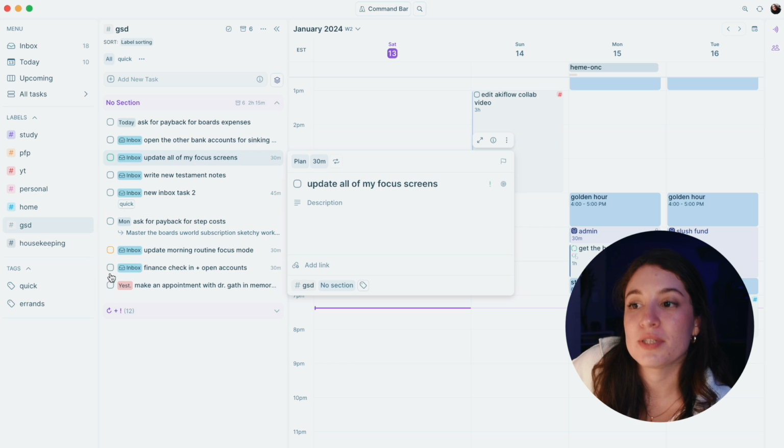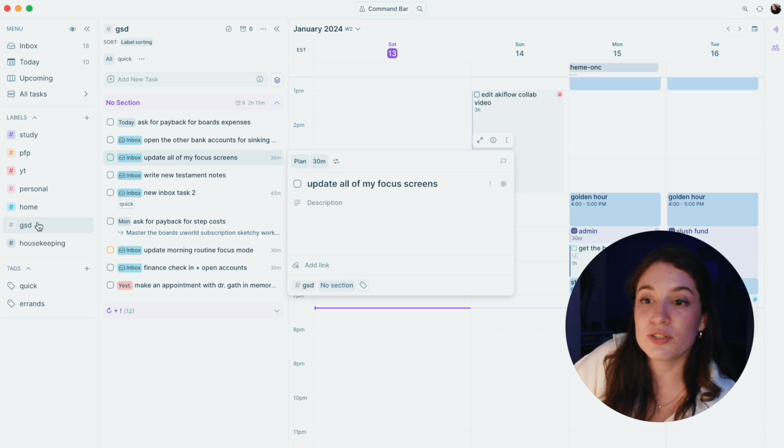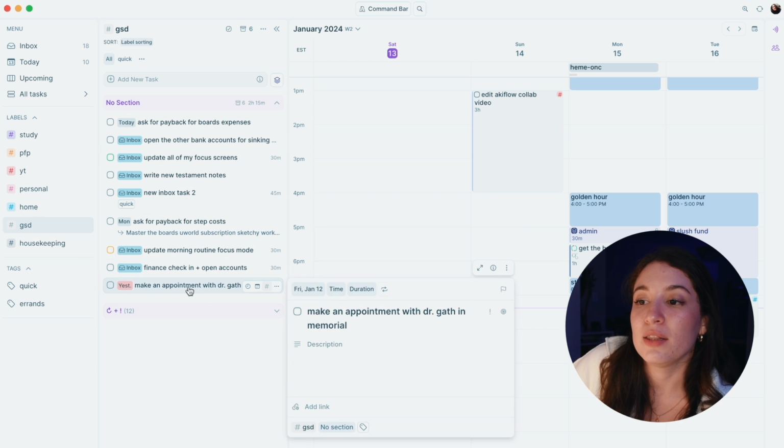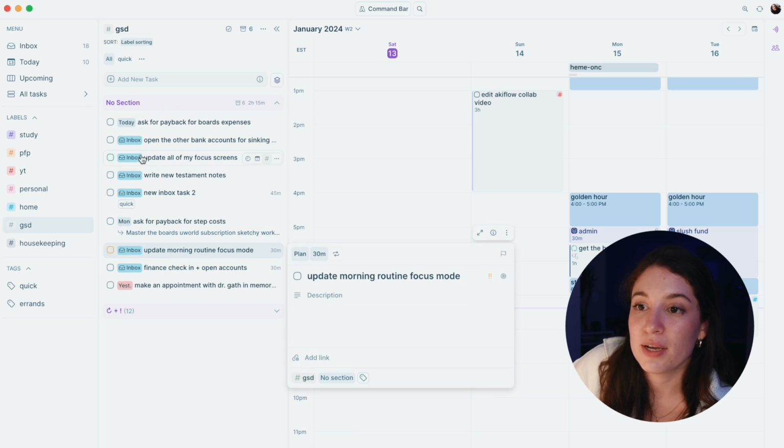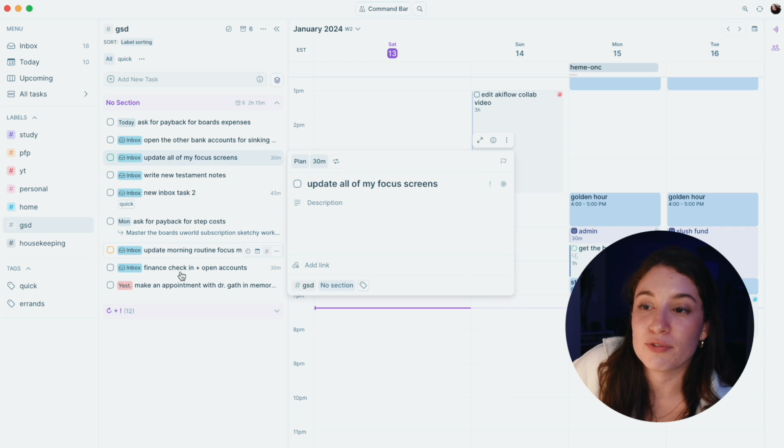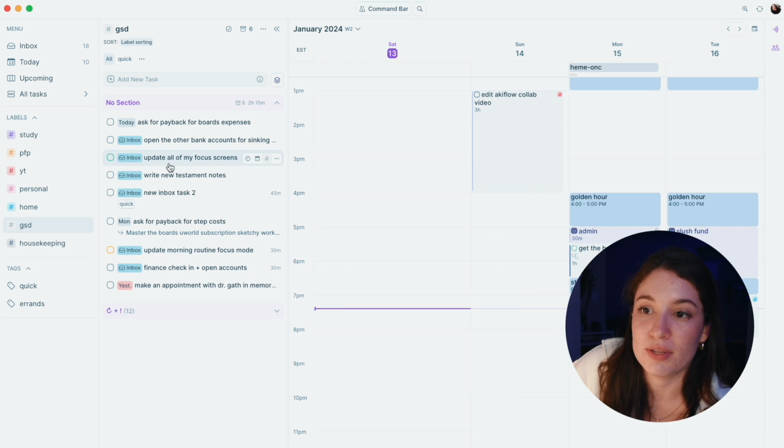These are gonna be the great ones. This means that when I'm looking at this list right here, so let's say I got into my get stuff done and I wanna see what I can actually add to my weekly list or to today, I can very easily just look at the colors here and know, oh, this is important. This is probably important. I don't even have to read the rest. I know that those two are the things I should do first.